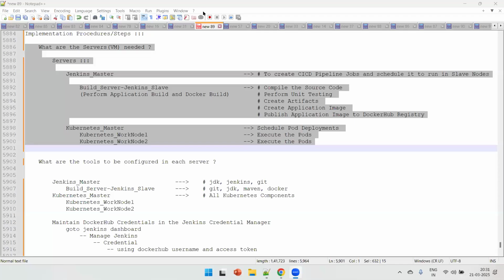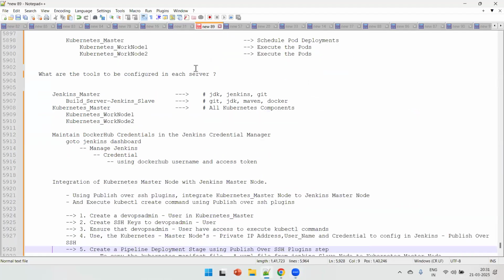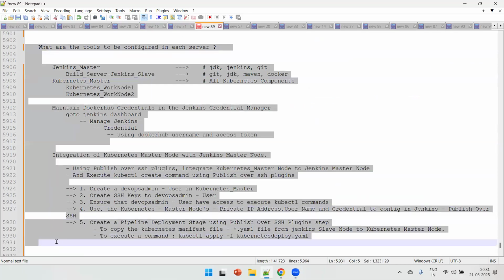Are we good with this? Guys, hope you are listening, right? Yes. Okay. Now you can focus on the tools perspective: for what purpose we install each tool, how you're going to integrate them, and what things we have to integrate.